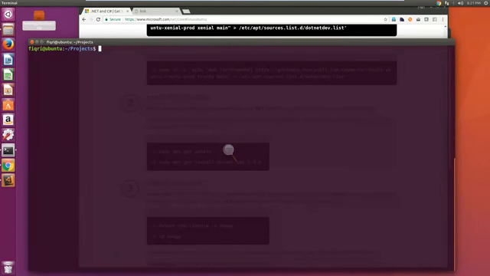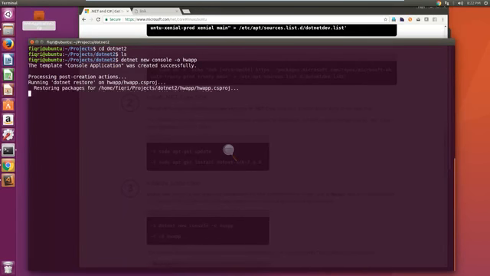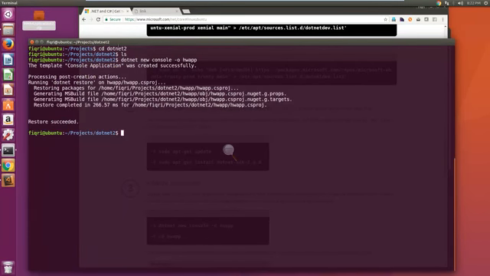Now I'll show you a simple console application. You can say dotnet new, and you can say console. So there are three parts: dotnet space new console and -o. -o means where I have to output this. I'm going to say hello world. Before that, there's nothing in this folder. I'll say dotnet new console -o hello world app. Just hit it. Now it creates my console application. You see it here. Now we have my console application.